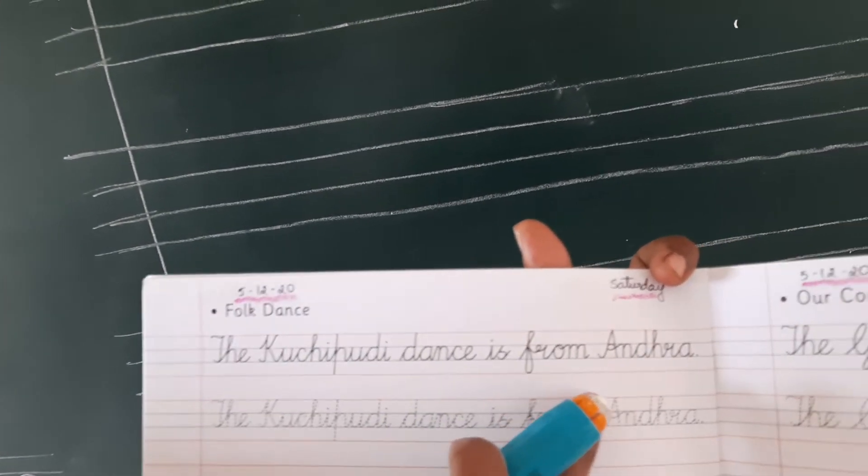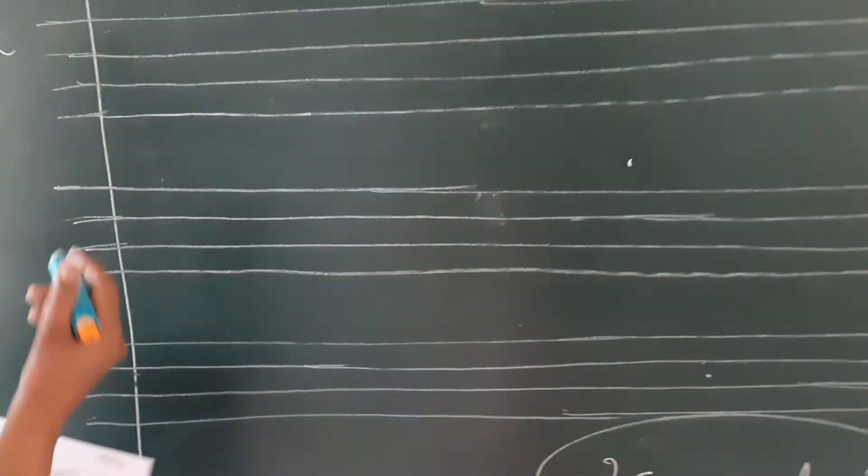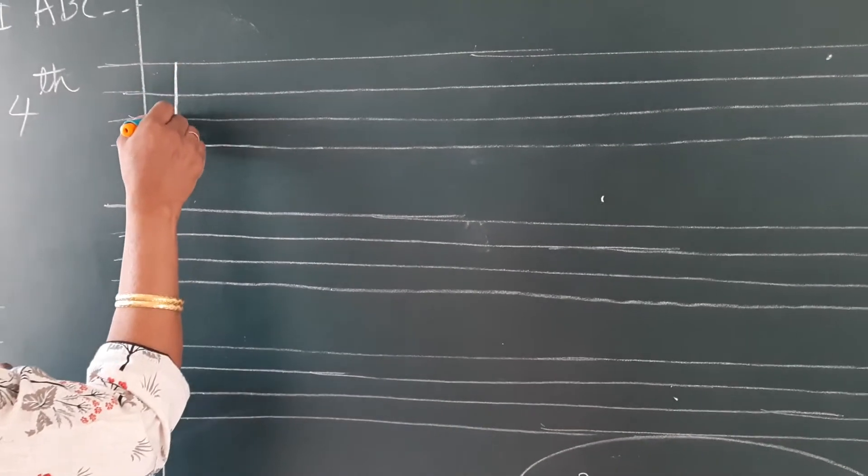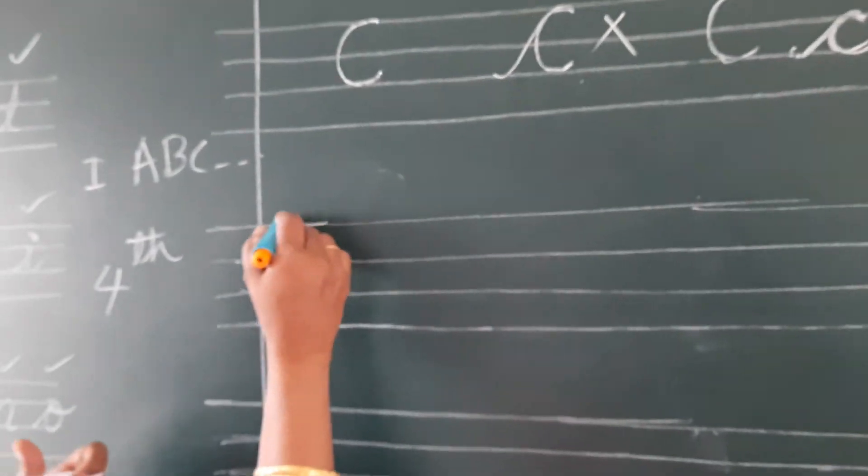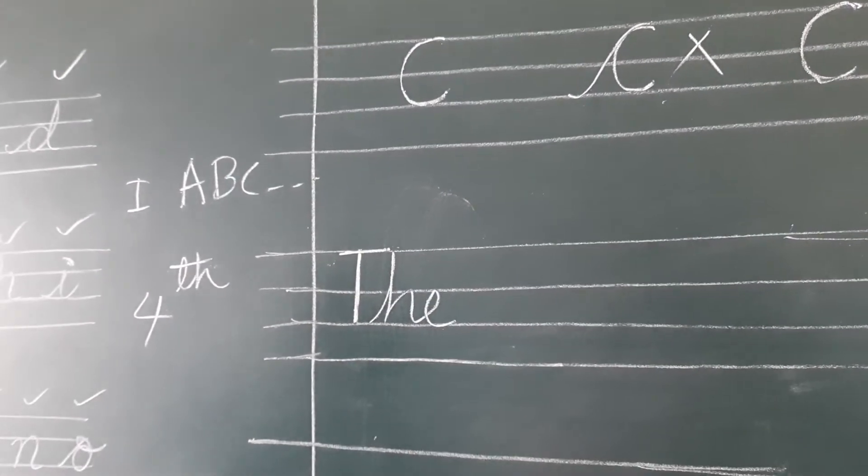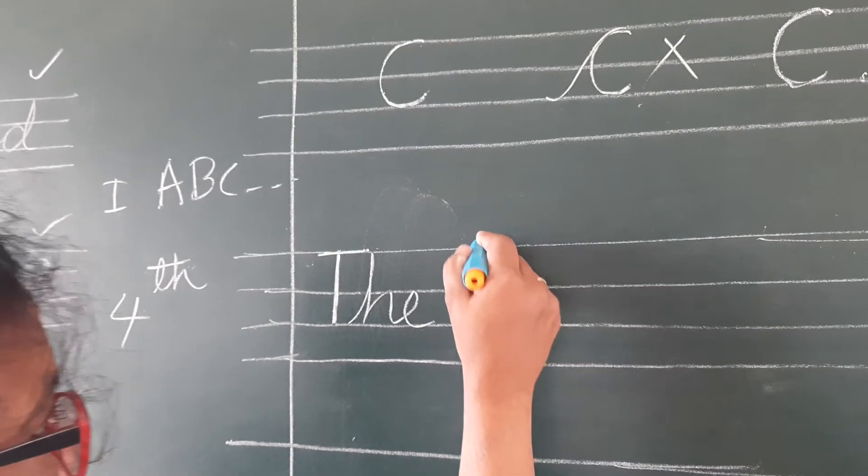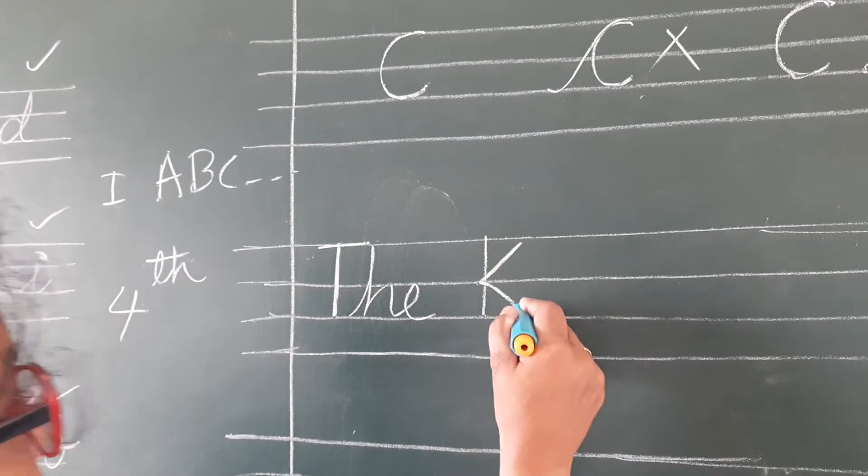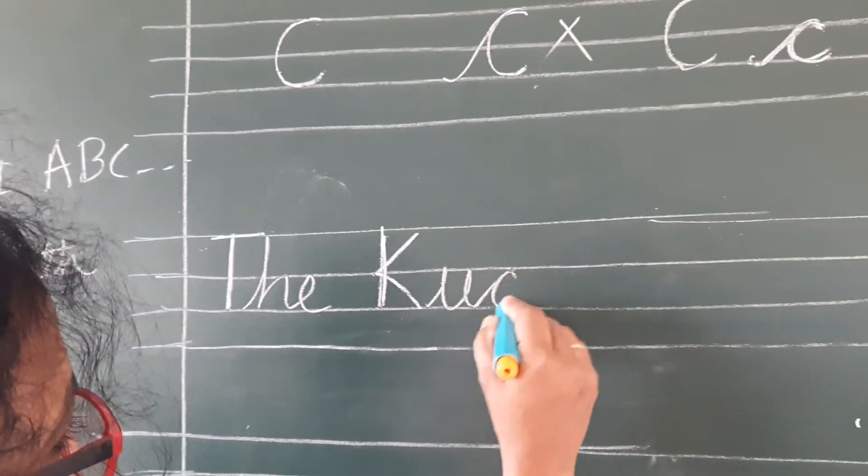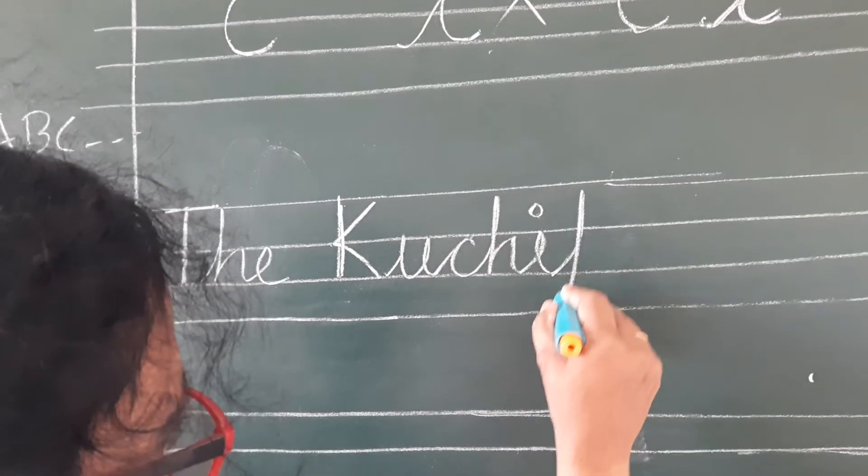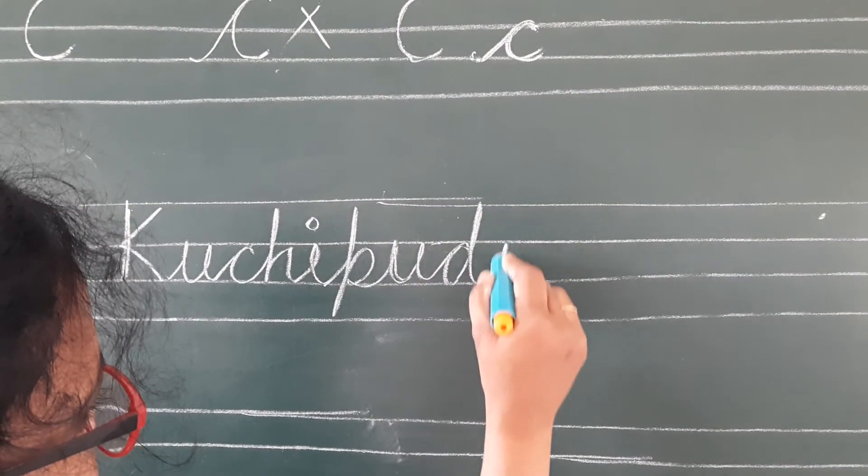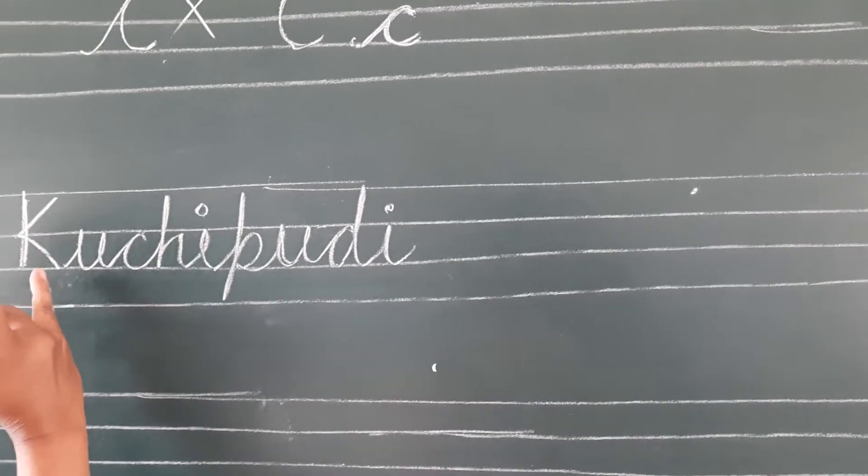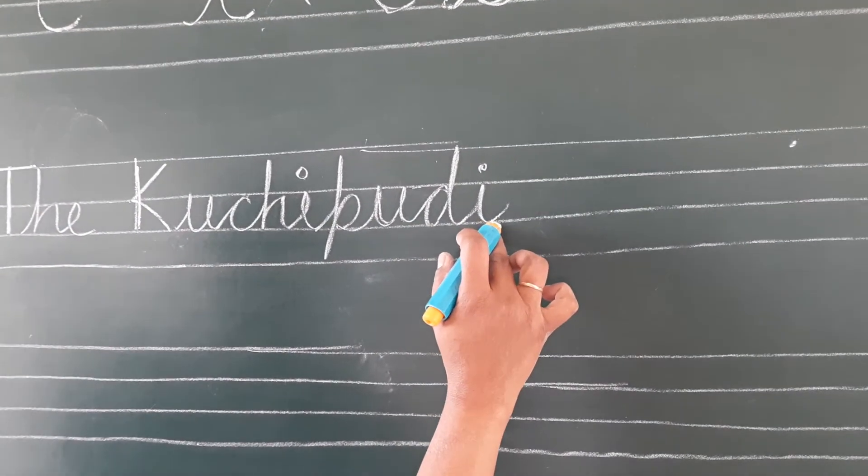What is the first topic? The Kuchipudi dance is from Andhra. T capital. The third letter I said, don't write this T. Just follow this capital T on the first letters. T capital, T-H-E. Kuchipudi, K capital. Let's say dance form now, we should write K capital. Just the three lines: K-U-C-H-I-P-U-D-I. Start with a stroke here, leave a little bit gap, and end with a stroke.